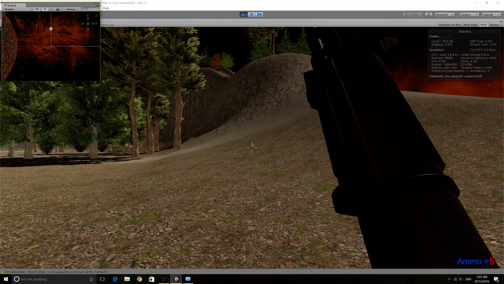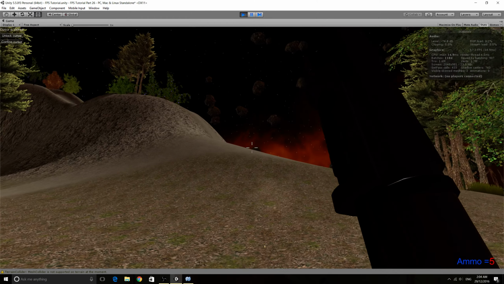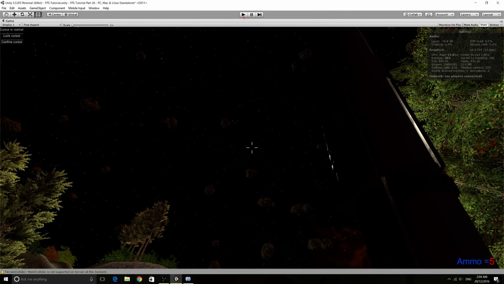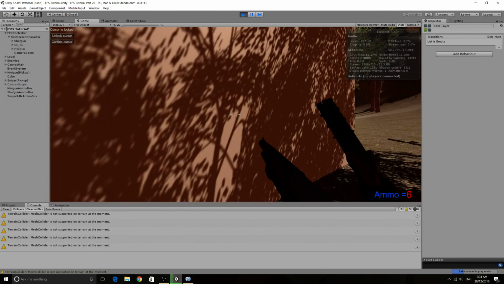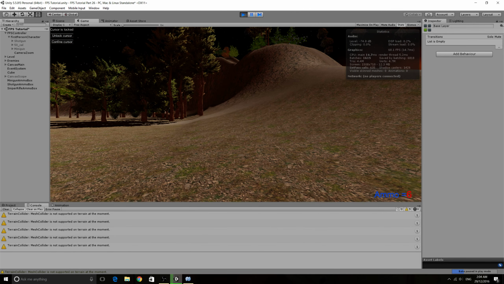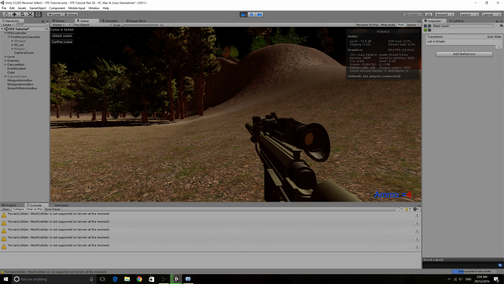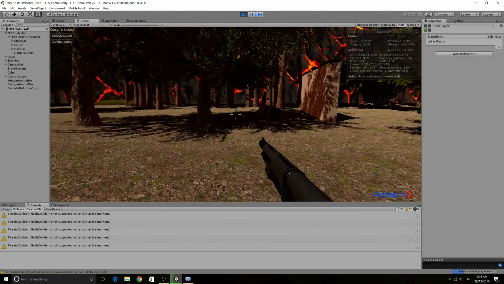Okay. I'll mash the buttons like crazy. Oh shit, sorry, I just absolutely deafened myself. And did some unexpected things to Unity as well. Okay, so that's all working fine. So we can switch between the weapons. I'll mash the buttons and yeah, it doesn't glitch out too much. So that's pretty good.